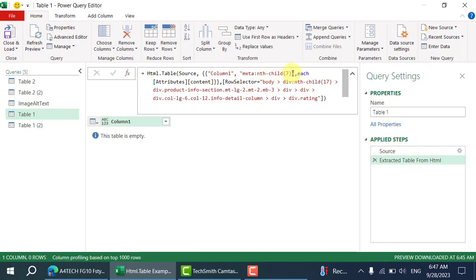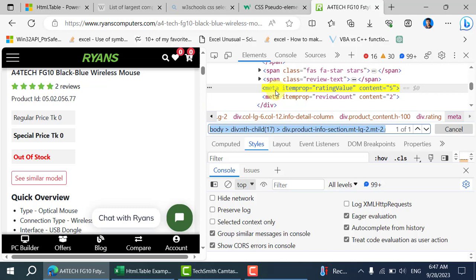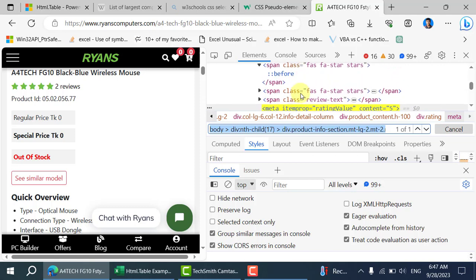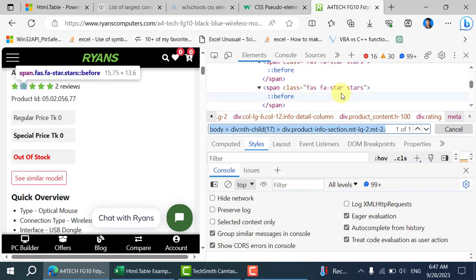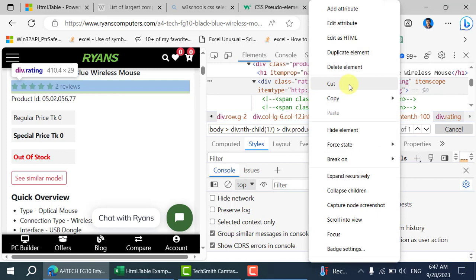Meta and child self and meta and child self and, see, we get this rating.